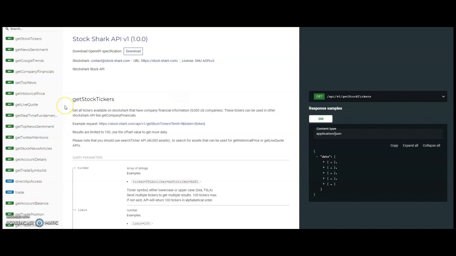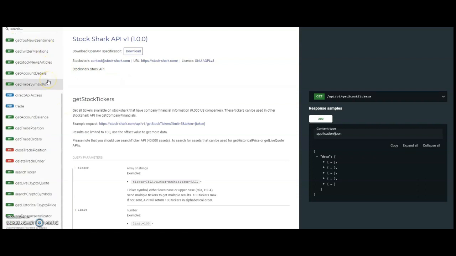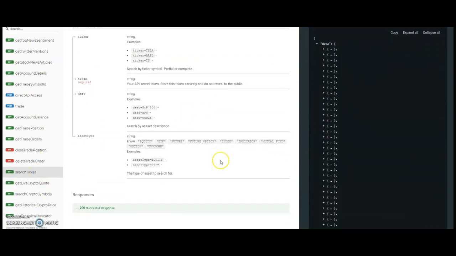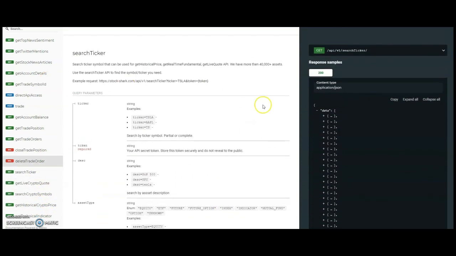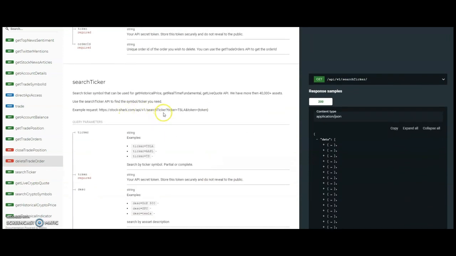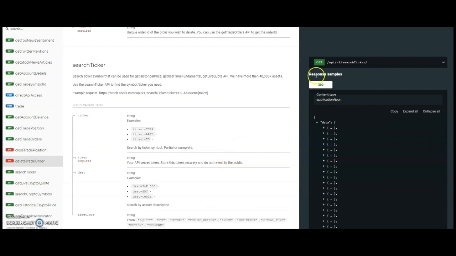So the first step is to find the ticker that we need. So we can use search ticker. Search ticker will allow us to find the symbol, let's say Tesla or S&P 500, whatever we need.